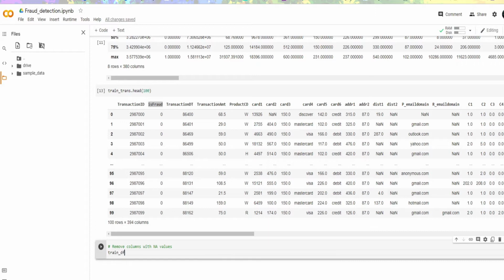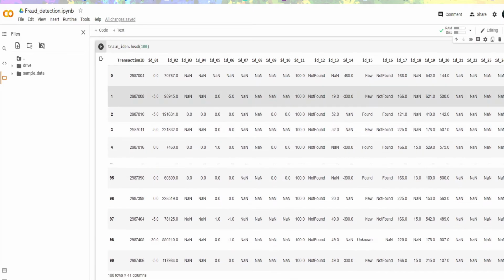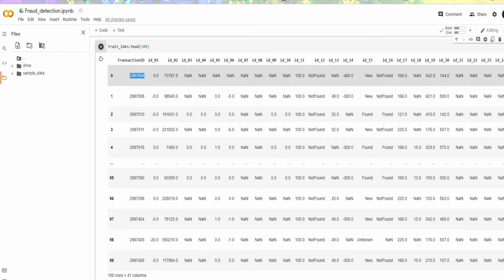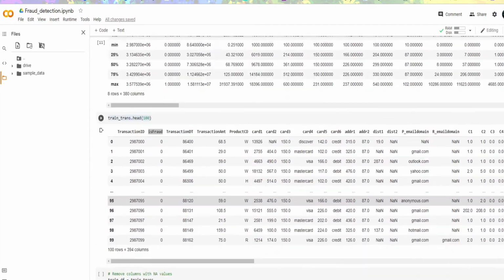But before that, if you remember, we have one more data frame, train identity head. So we will have another data frame with the transaction ID and then the identity of the person. You can think of it this way.